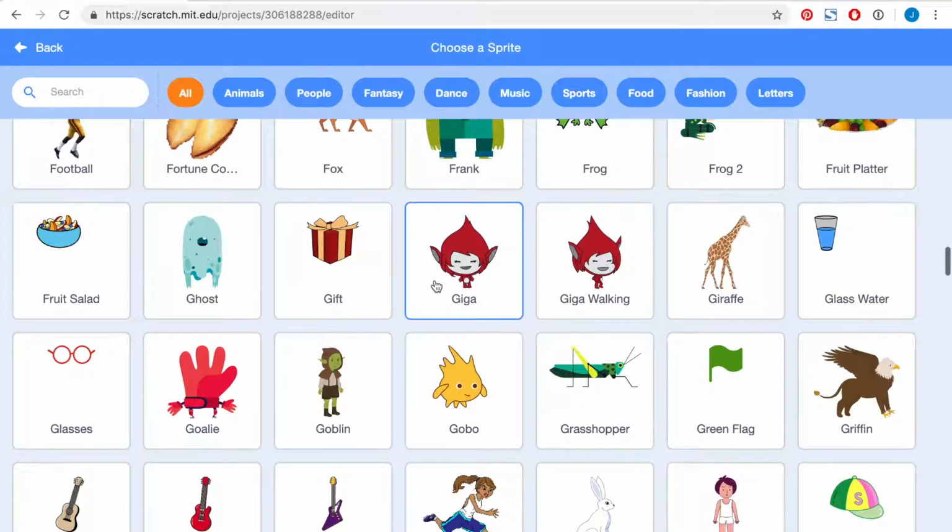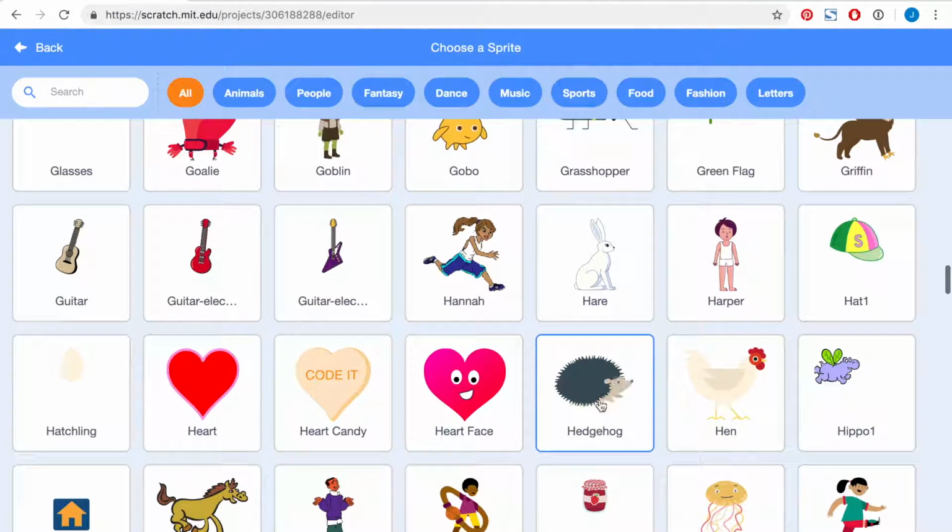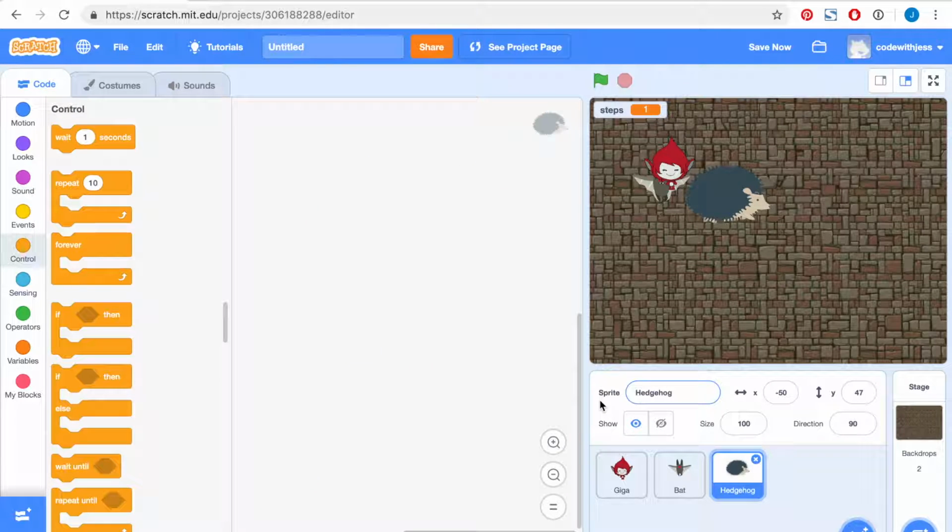You can choose whatever character you want again, but I'm going to choose the hedgehog because of the one I did in my example. Now, let's change the size. And this time my hedgehog is going to move left and right. I'm going to put it where I want it to move left and right, here.